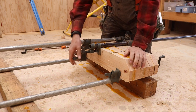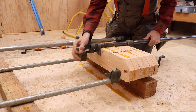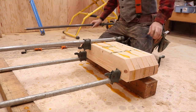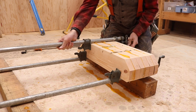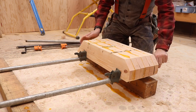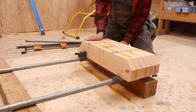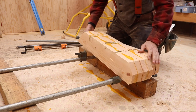Man, when it comes to gluing stuff up, I'm like a 3-year-old with finger paints. I make the biggest mess, and I guess I haven't done a lot of gluing, so I have a lot to learn about it. But when I don't use enough, guys get on me. Oh, you didn't use enough, and when I use too much, they get on me. How wasteful I am! And someday I'll find that perfect middle ground.